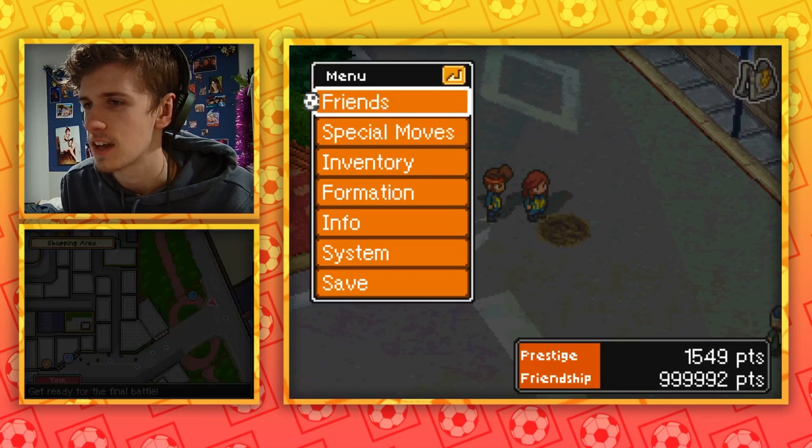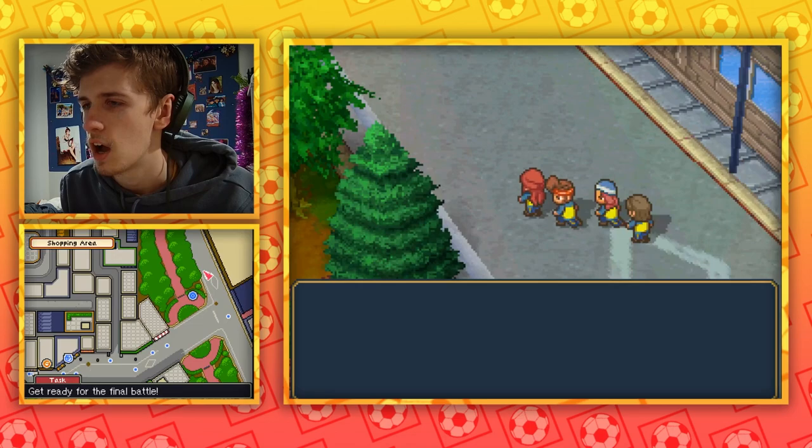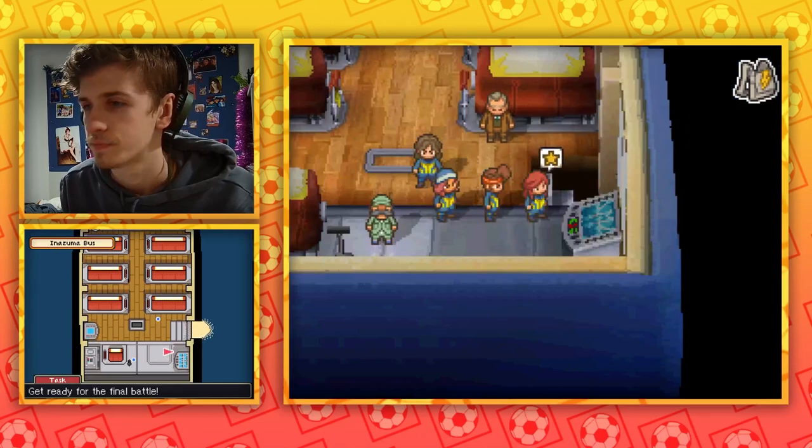We'll put Faye on the team instead of Darren LeChance, and we'll put Tori in our actual team lineup. Looks good. Perfect. Okay, right, back to the bus to think about our lives for a second. We're going to scout the next player.